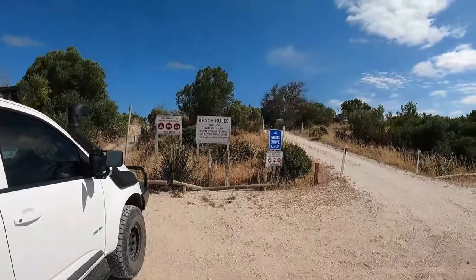Welcome back, guys. We've just driven from where we're camped. I forget the name of it. It starts with a W. And we've driven all the way down to Flaherty Beach. Yeah, easy road. You're basically on the highway and then you've got 1K of this kind of sand stuff, but it's compact. Four-wheel drive only. So Adam's just gone up ahead to check the conditions of the sand, whether we need to drop the tyres or not.